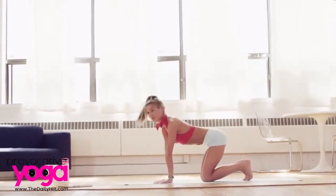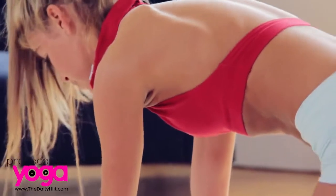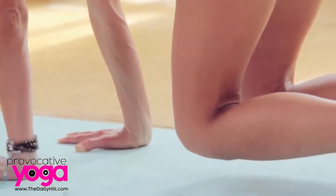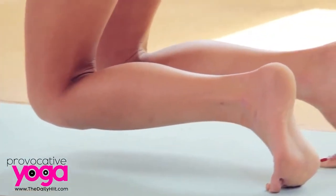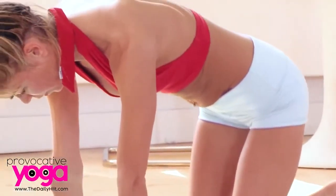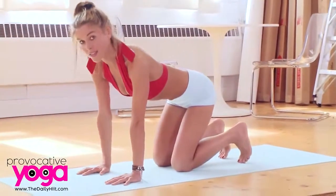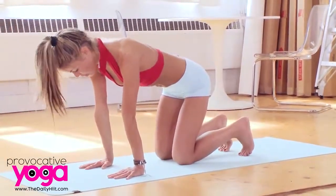Toes are still curled. We're going to activate our core here in a very gentle way. Just lift your knees and hover over the ground. Try to align your shoulders and your wrists and hold here. You'll feel the core muscles start to fire right away. Hold and lower. Do that a couple more times. This prepares you for balancing postures, strengthening core postures.